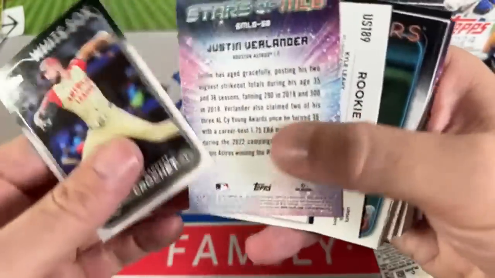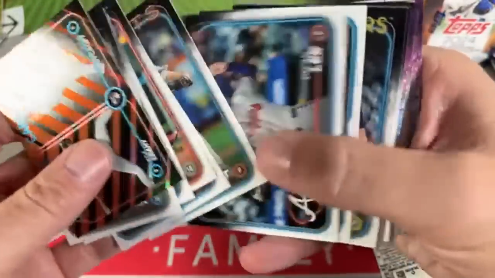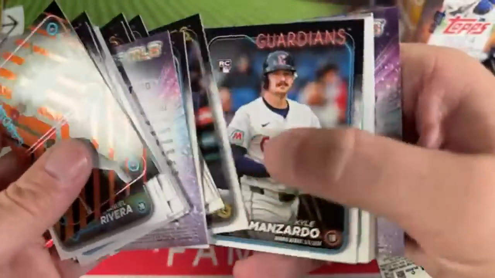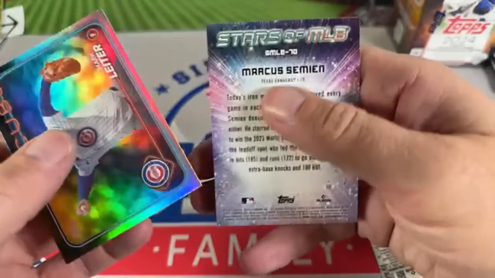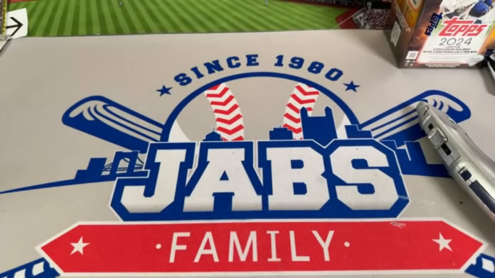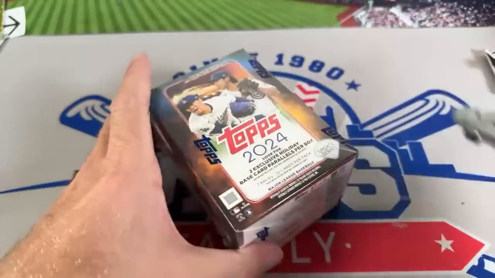Jackson Chourio 89. Rookie combo card there. Got Mark Leiter and Marcus Semien. Final box of the evening. Here it comes. Box number 20. Let's see what we can do with this one.